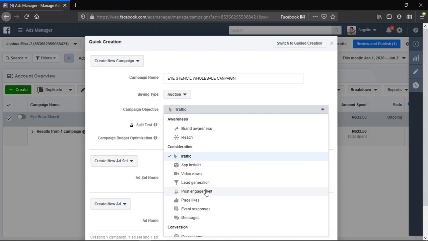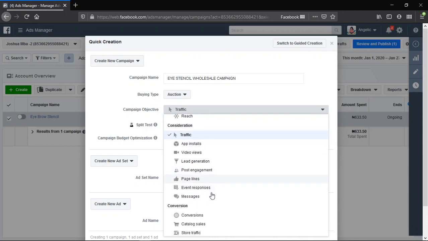In this one, we will need post engagement. I use this as default in e-commerce. Why? Because we are tricking Facebook because of the charge difference. By default, if you are going to send people to your e-commerce store, depending on the intention, the approach and the system you are using, there are so many options here. You can send people to your store, where they'll see the product, click the buy button, put the number of orders they want, and check out. So use conversion. It is like setting them on autopilot.